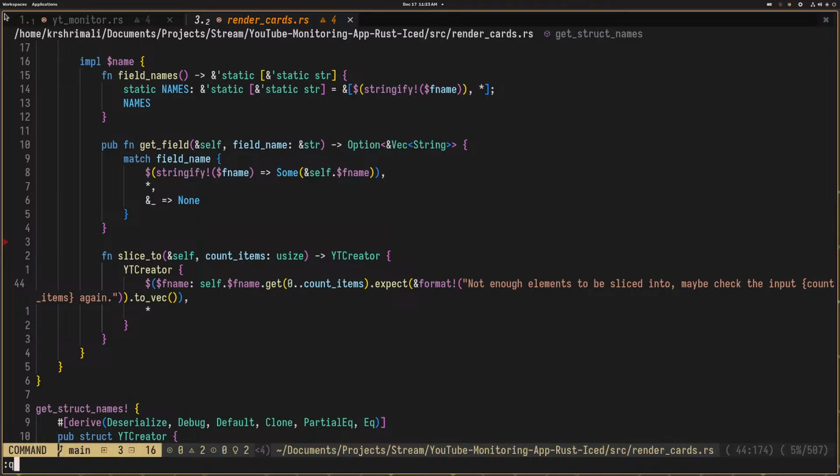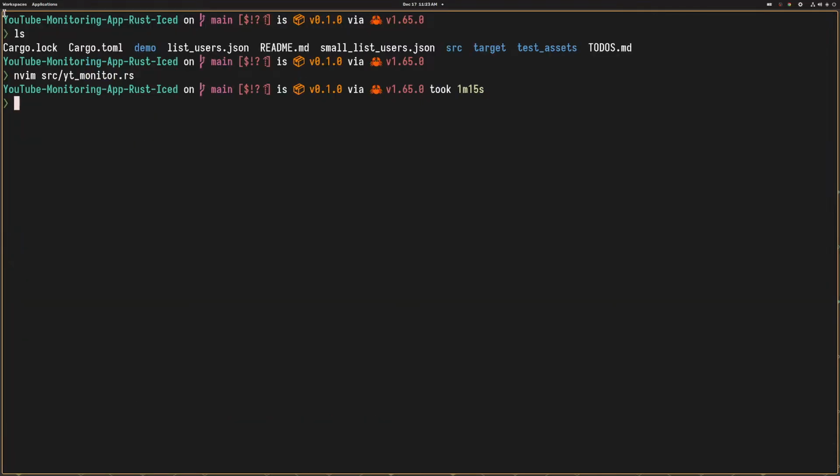Okay, so let me go back again to what we are trying to do. First of all, I am trying to create an app in Rust. It uses the library called iced. The reason I'm using this iced library is because Pop!_OS is going to use it for their GUI frontend in their new COSMIC desktop environment, and I wanted to explore this library as well. So it's in active development. Things will change in their major releases as well. But let me show you the app.